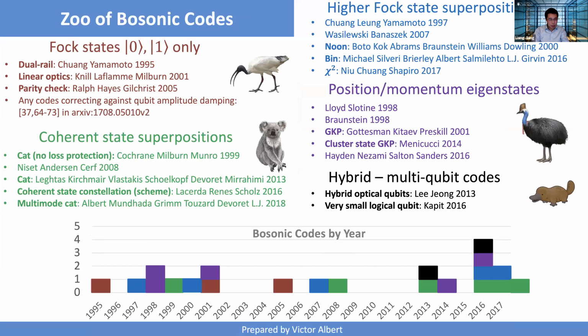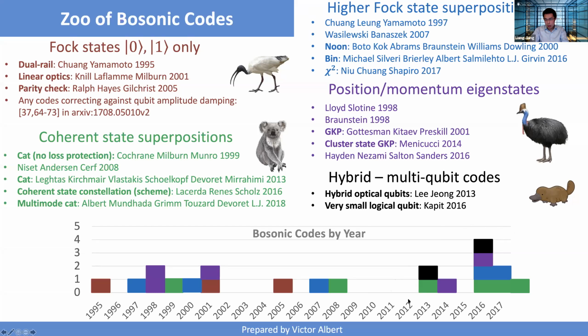There has been a long history, more than 2 decades, of studying bosonic codes, including using Fock bases or higher order Fock states, or a superposition of coherent states, or position and momentum eigenstates, or hybrids between bosonic modes and qubit systems. If you look at the history, around the early 2000s there were lots of developments in bosonic codes. More recently, with exciting developments in superconducting systems, we can perform deterministic non-Gaussian operations with help from the Josephson effect. That also excites lots of new designs of bosonic codes.